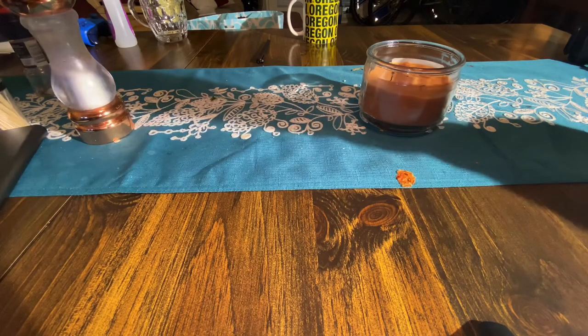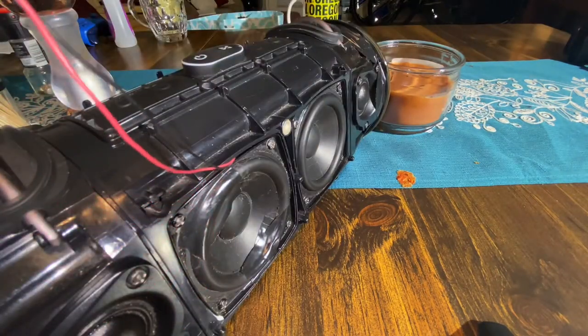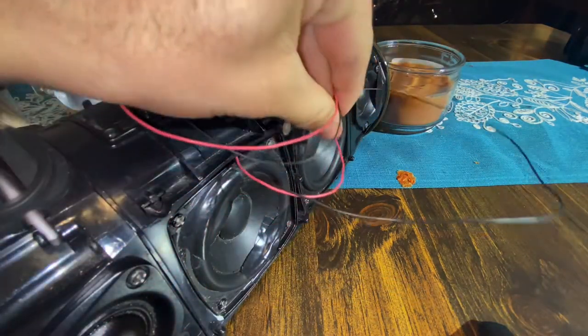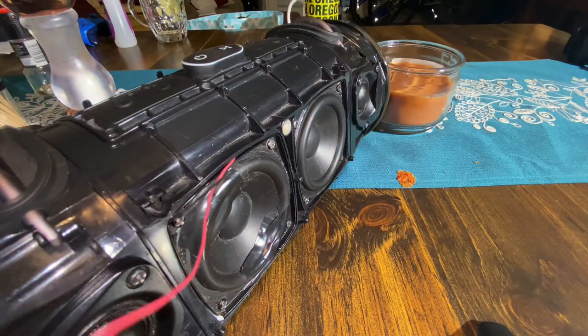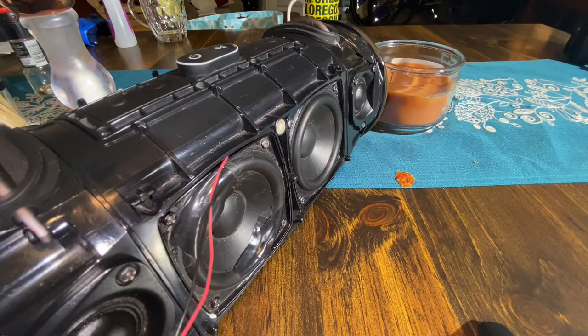Invincible by NCS. Let's go ahead and get my bigger JBL Extreme 2. If you're wondering why I have wires sticking out of here, it's because I'm running external speakers out of it. Even though it's not recommended for your JBL, please don't do this at home because it will destroy your water resistance.